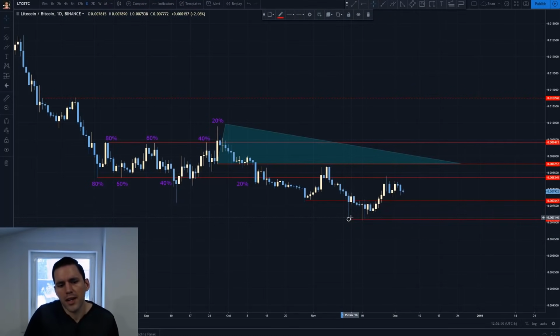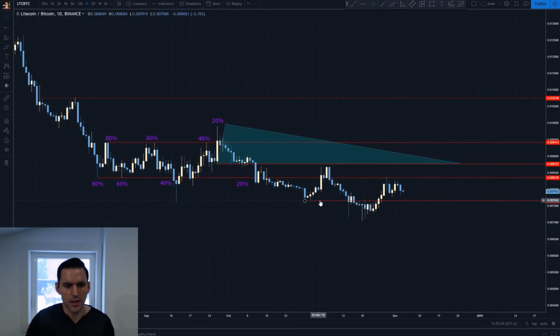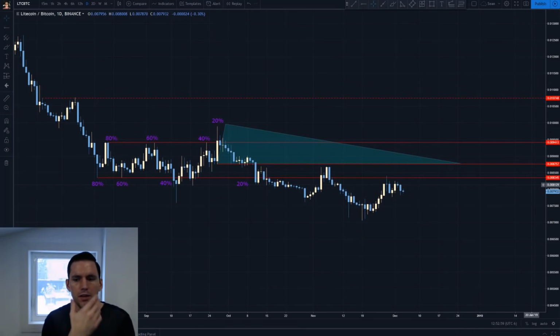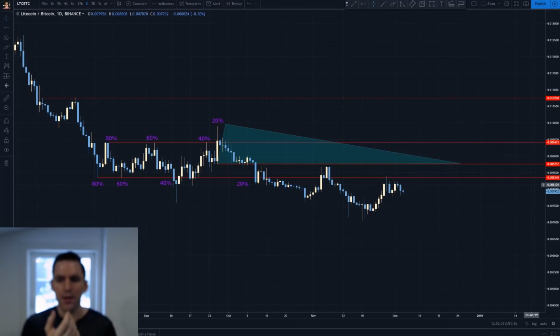So that is how a wick can be identified in these things, and what does a wick really mean? Reading all these books, my favorite one was always Japanese Candlesticks. That's one of the first books I read, and it did a great job of making me understand what these candles meant.